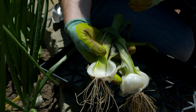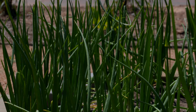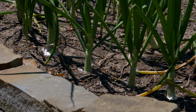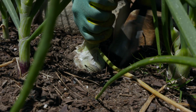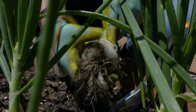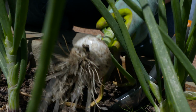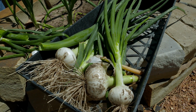The other thing is that when plants start to flower, they take energy out of the bulb. So again, that's going to reduce the quality of our bulb. So we've got pretty good sized bulbs here. We're going to go ahead and harvest these. And when you're harvesting, you just kind of want to get a trowel or something and get underneath there. Not to disturb the bulb, but try to give it a good tug. We're just going to shake that soil off. You don't want to wash these or anything at the time you're harvesting. I'm just going to shake them off like that and go ahead and put them on a tray.